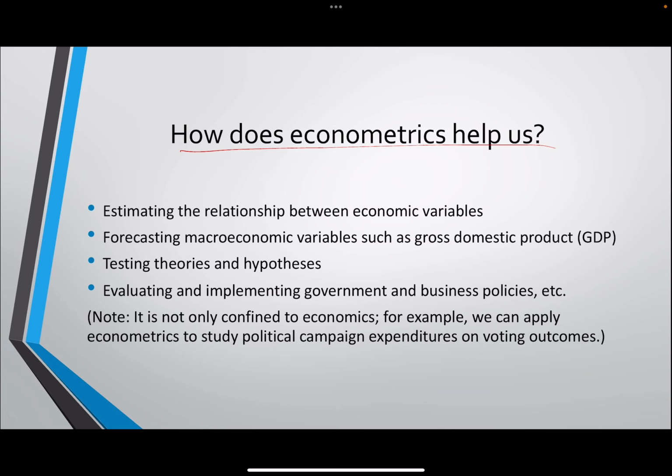It helps us by estimating the relationship between economic variables. It helps us by forecasting macroeconomic variables such as gross domestic product. If we have time series data of gross domestic product, we can apply an econometrics model to forecast such macroeconomic variables. It helps us to test our theories and hypotheses. It helps us to evaluate and implement government and business policies.